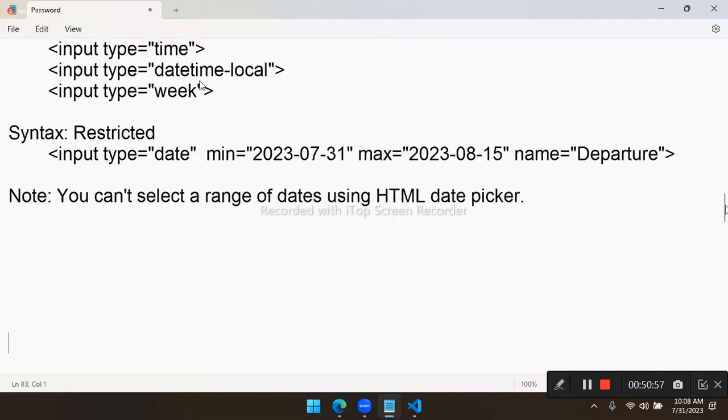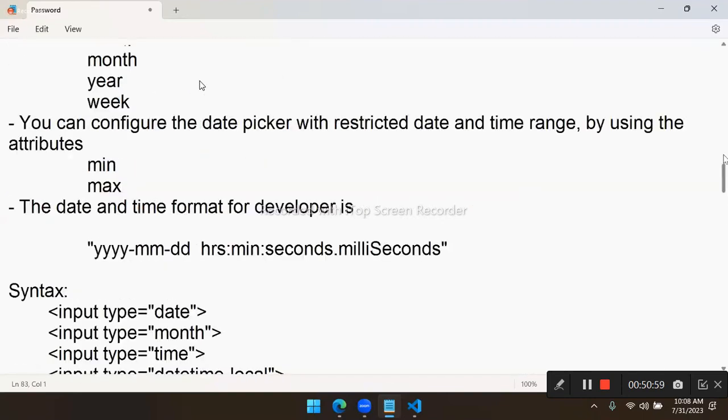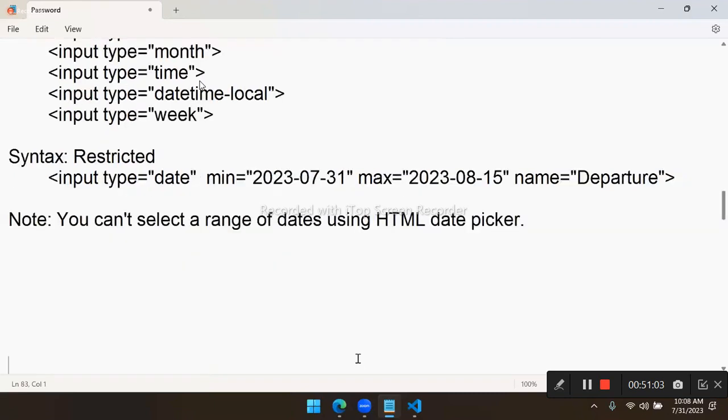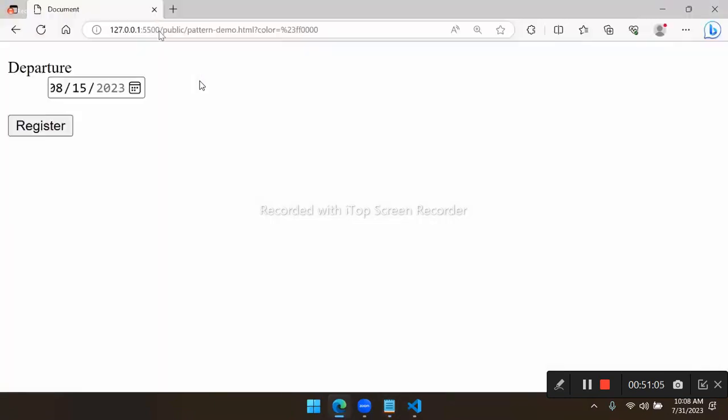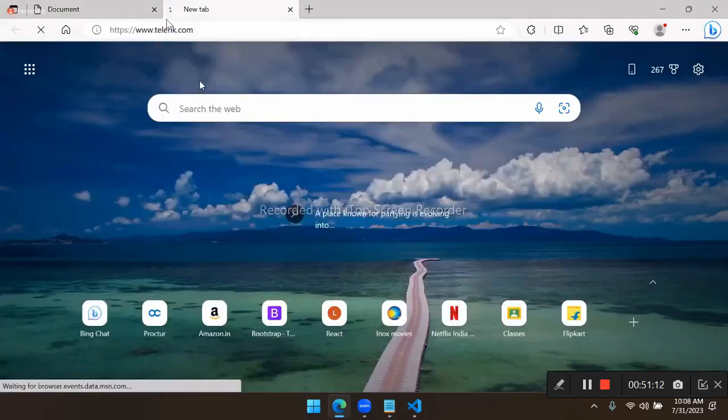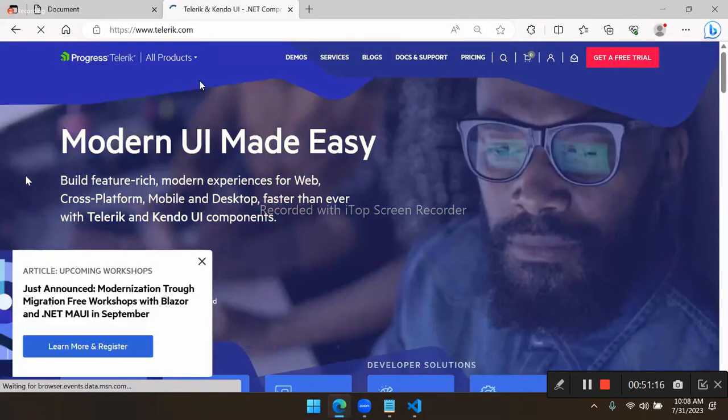Actually, there are so many third-party websites which you can use. For example, I showed you once, we have a third party like Telerik. You can see this is modern UI made easy.